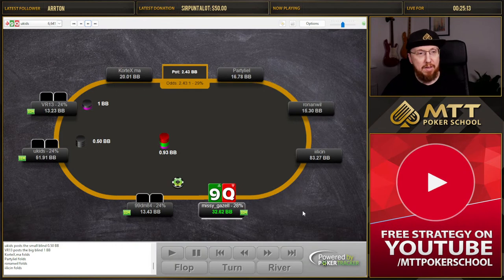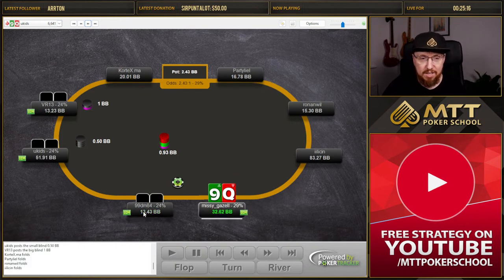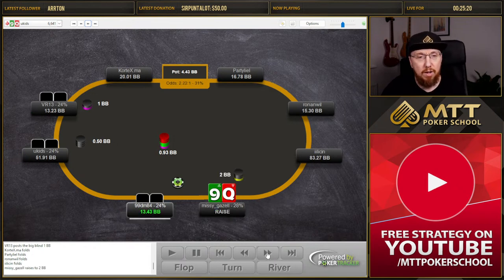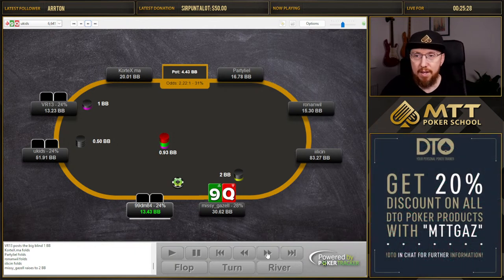So here we are then, 30 big blinds. We min raise. It's probably quite close actually with the two short stacks on the button and the big blind. I'm not looking at pre-flop today. I'm going to do lots of post-flop. I think there's maybe one pre-flop spot we're going to take a look at the range viewer for, but that's it.